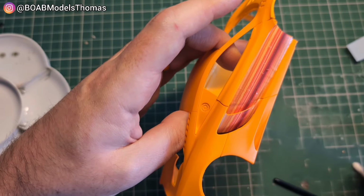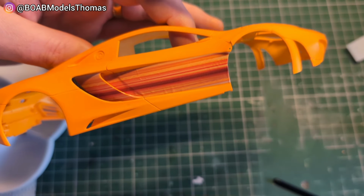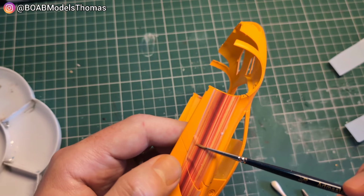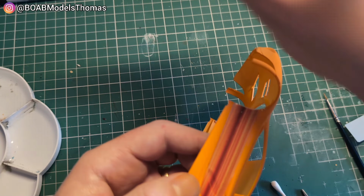Just be really patient with this. Make sure that you have a decent amount of time. There we are, pretty happy with that, considering how difficult it is. Then do the same for the other side. This one went down much more easily. I think having the practice of the first one really helped.